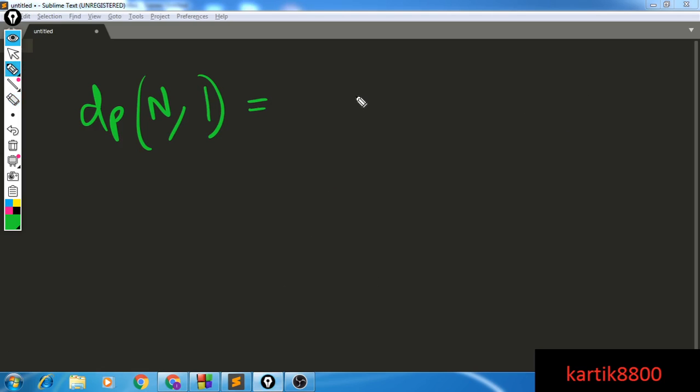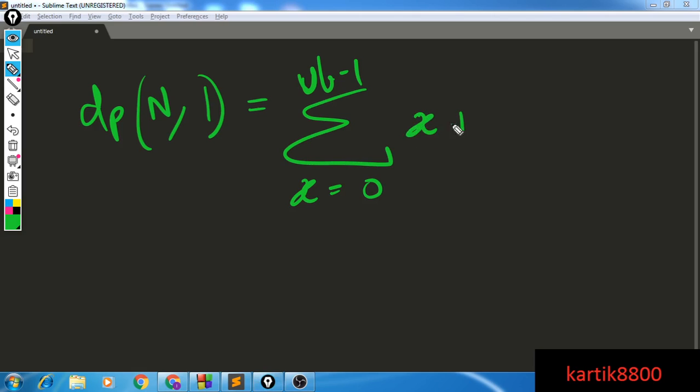So if I think about it in that way, then I put in a digit x from 0 to ub minus 1 at the leftmost position, and the contribution I get by putting the leftmost digit equal to x is x times the count of numbers that start with an x having n digits and are less than or equal to r, plus dp of n minus 1.